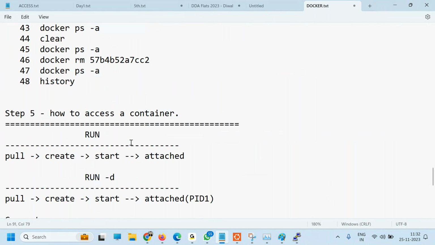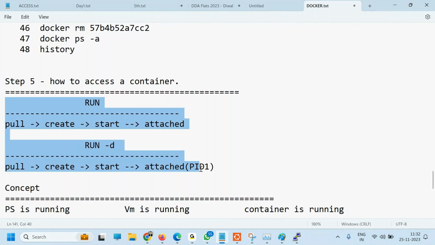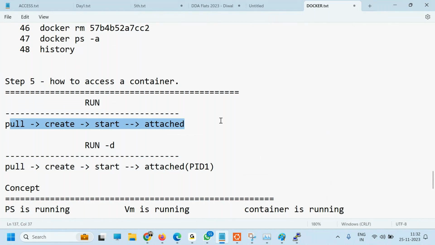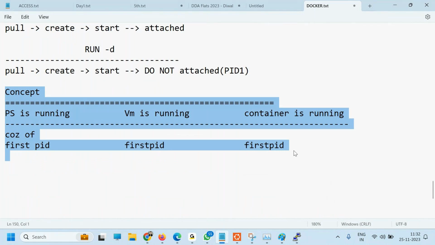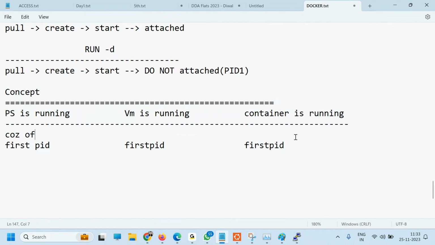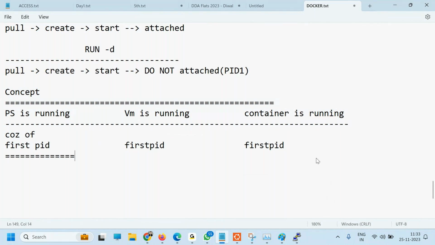After that, you wanted to access the container, but before that, I decided I will teach you a shortcut command. So run is a shortcut command for all these commands. But if you don't want to attach to the container, then you can do -d, do not attach. Now this concept you have to remember: if a container is exiting because you are killing, or someone is killing, the process number one. This concept is not only with the container, it's there with the laptop also, VM also. It's the foundation of computing. PID1 is the foundation of computing which runs your environment.